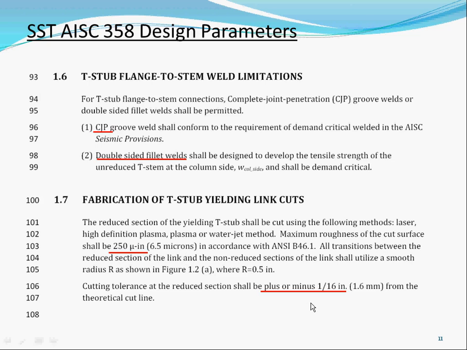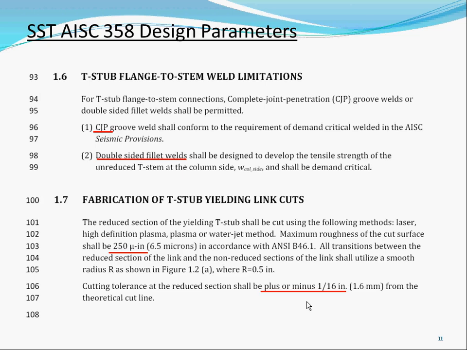Where is smooth? And also, because we're counting on how much neck down the width, we're giving it a pretty tight cutting tolerance. It's plus or minus 1/16. So when we engineers specify, okay, I want a 3-inch, they don't always cut you 3 inches. There is a plus or minus tolerance that they give you, as long as they meet 3-inch plus or minus 1/16.